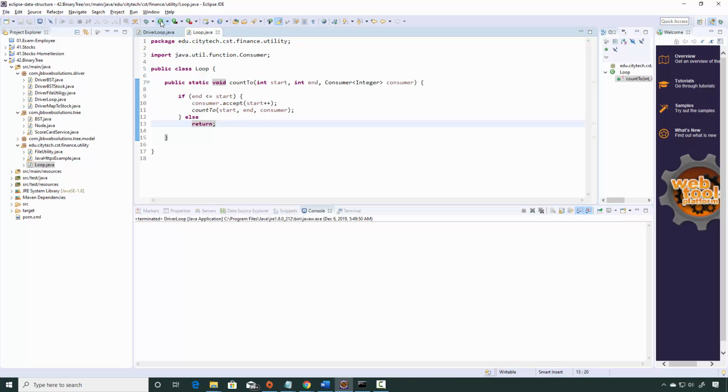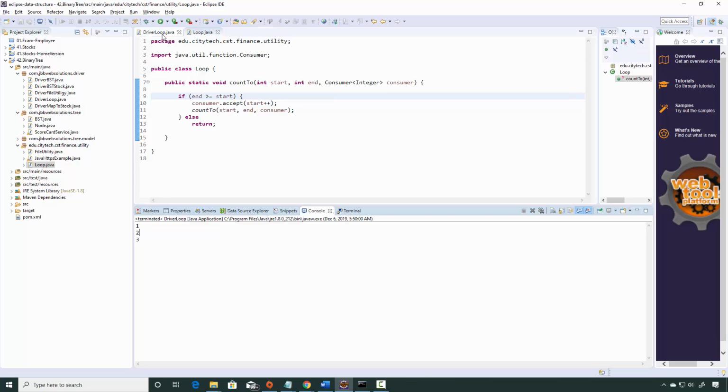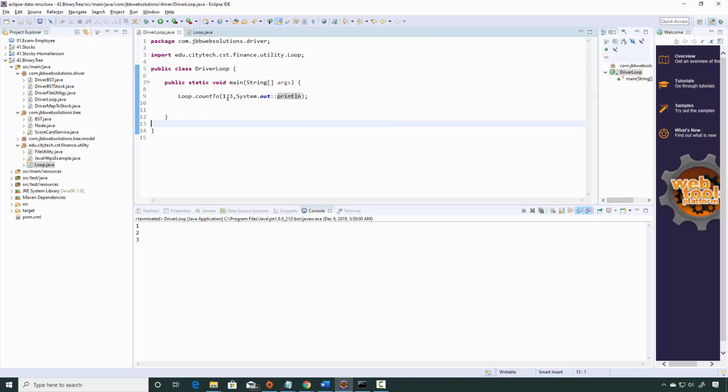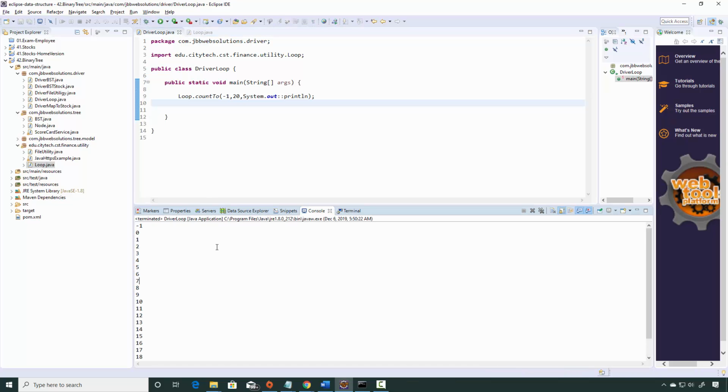Let's run this again. Something is not right. I always do this in reversed order, so again, I apologize. Let's run this code again. And now we have from 1 to 3. Okay, so this is pretty cool, I think. Again, let's just make sure it works with a different condition. I like to test it with a bunch of stuff. -1 to 20, so let's see if that works. And that still works. So this works perfectly.